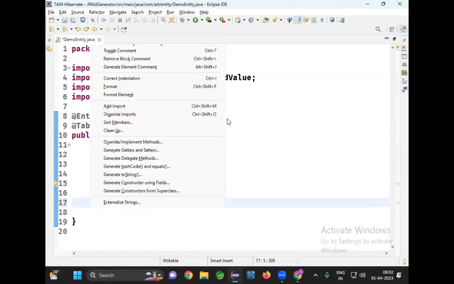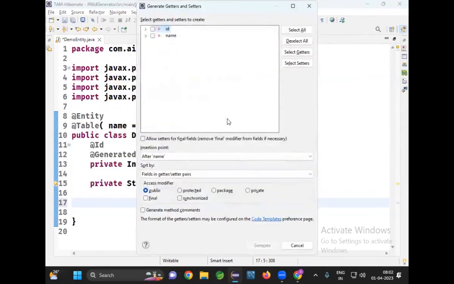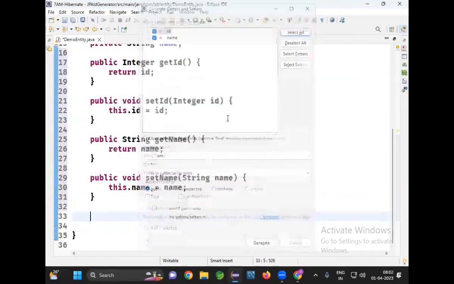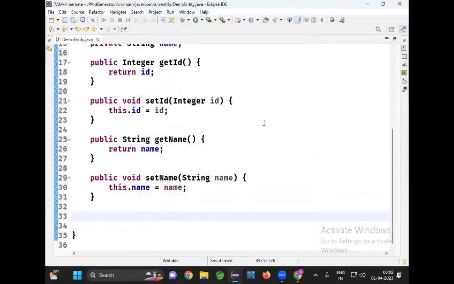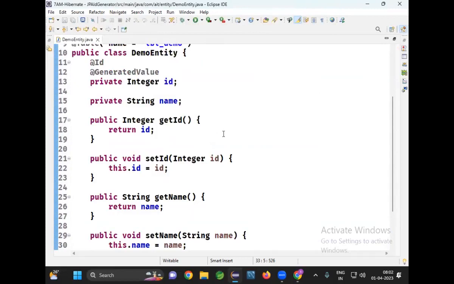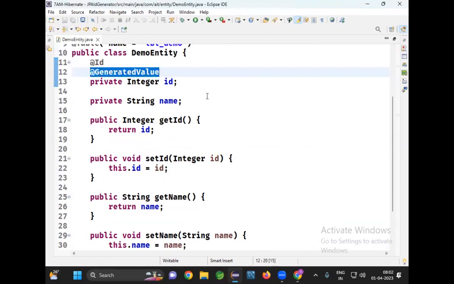So I got all the setters and getters. That's it. This is the annotation we want to test here. What's the annotation we are testing? @GeneratedValue. This is the annotation.